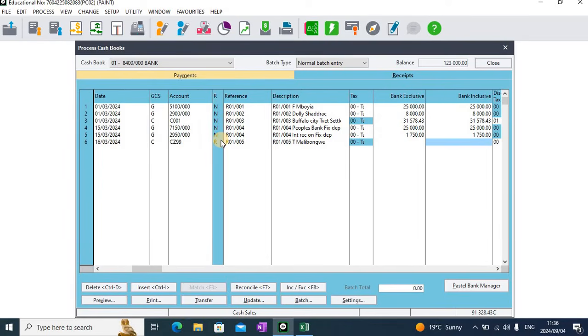And the amount for T. Malibongwe is given on the exam paper, 6193.90.